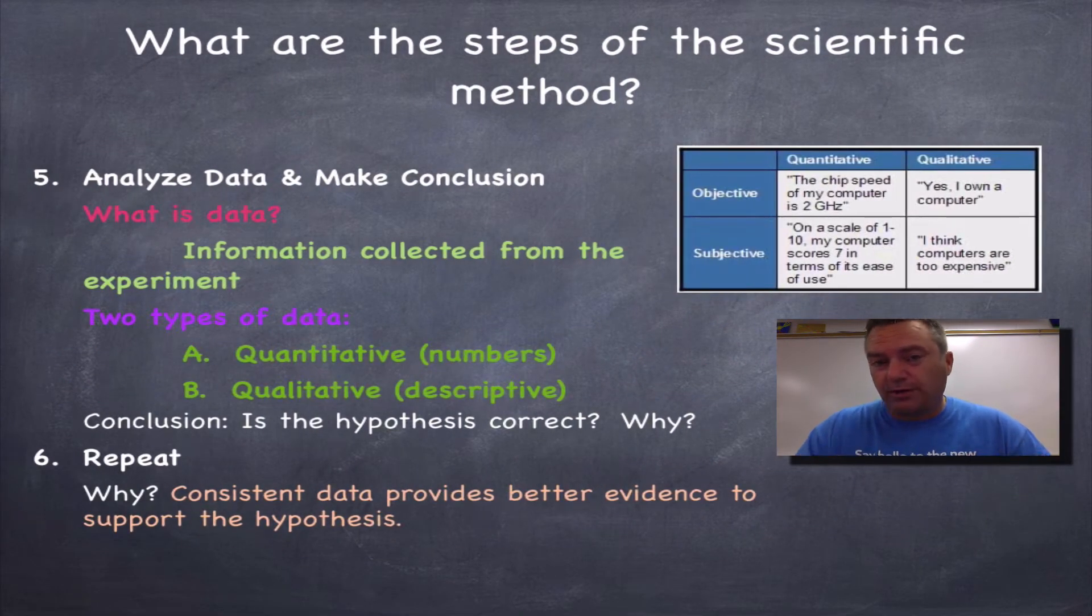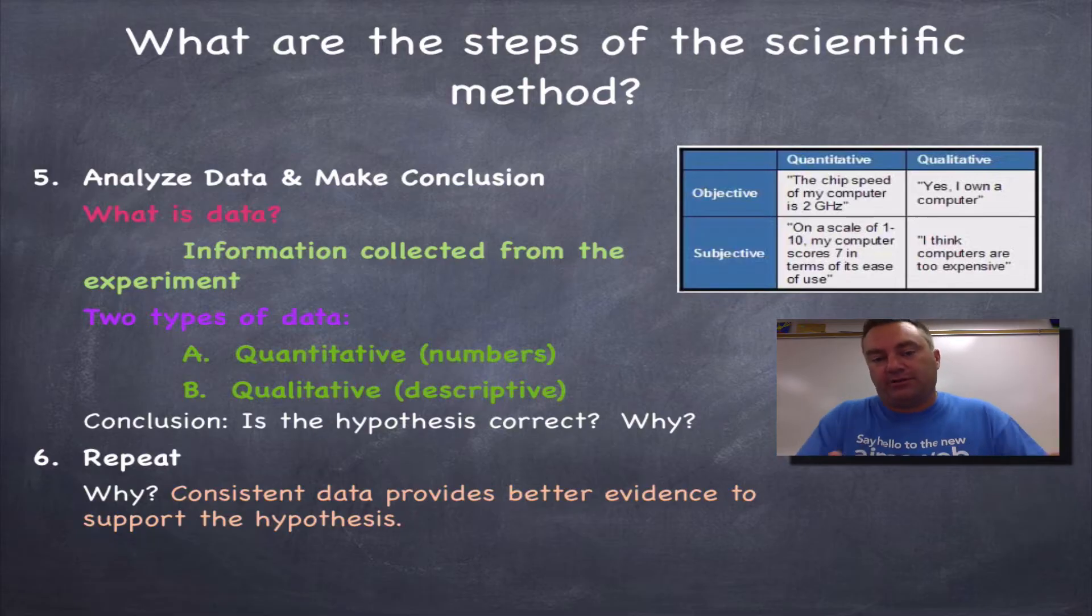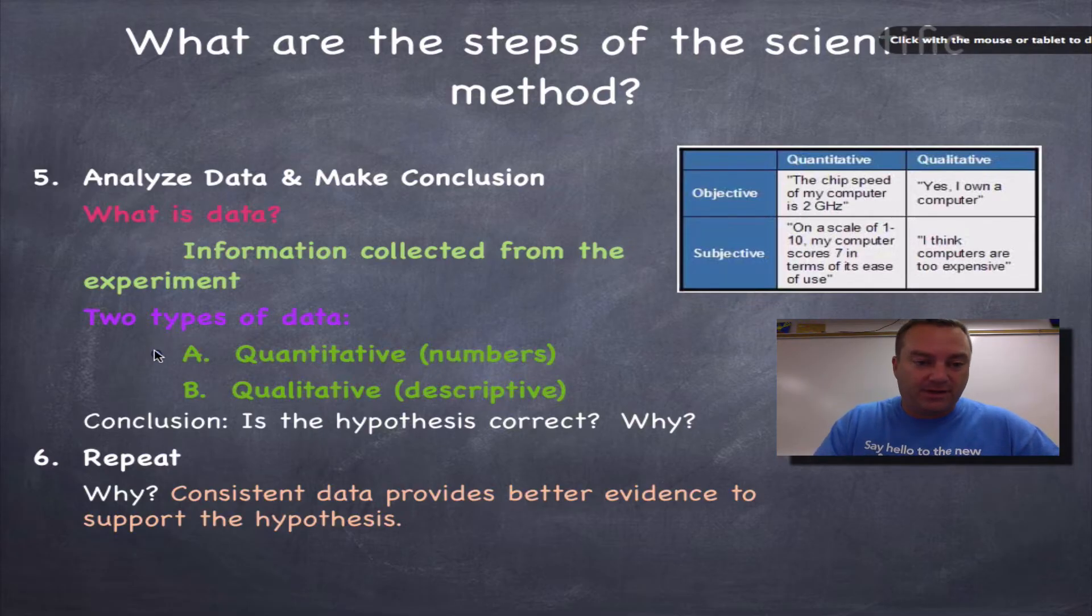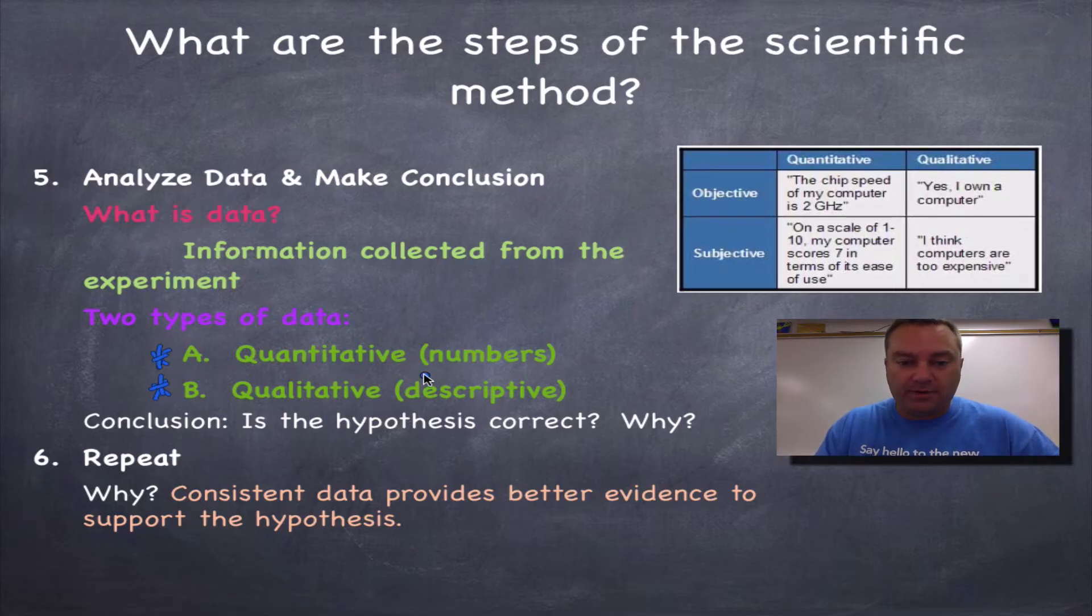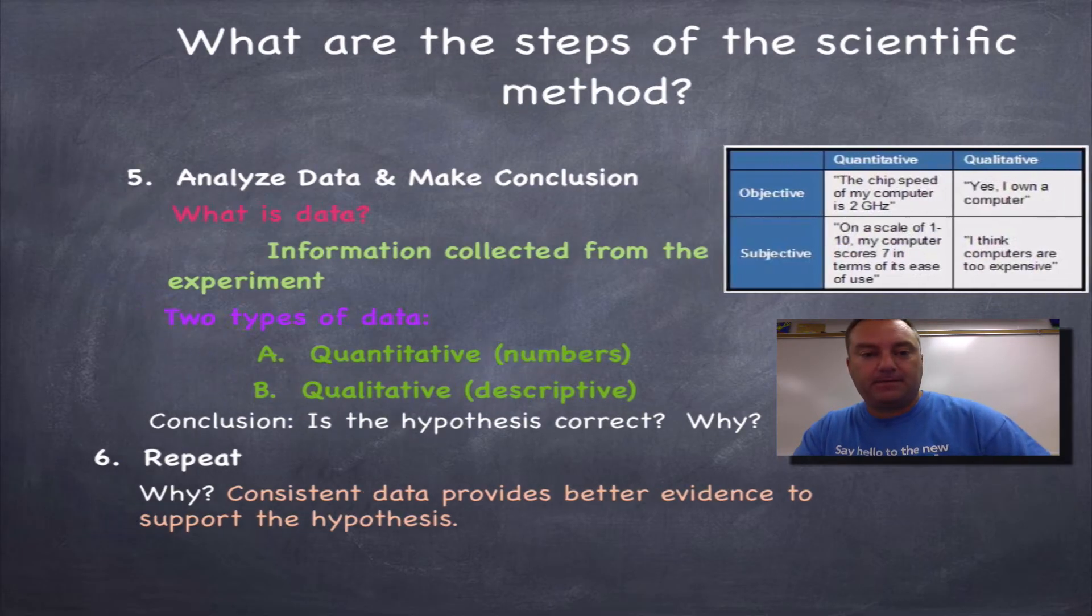Now when we talk about your responding variable or your dependent variable, we're really talking about data. And so remember, data is just the information that you're going to collect. It's basically numbers or observations or whatever. Now data comes in two different flavors, and they're right down here. Quantitative and qualitative. Remember, quantitative is numbers. Think of quantity and qualitative comes from quality, and that's a description. So remember we have this table over here. See where we've got numbers? That's quantitative. Here we have descriptions. That's qualitative. So pretty simple concept, but it's really easy for you to get these confused because they both start with Qs and the words kind of look the same. So make sure that you know the difference between quantitative and qualitative data.